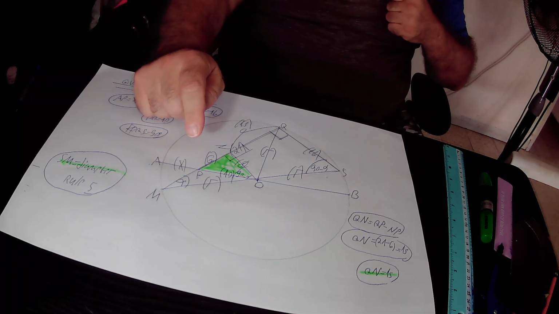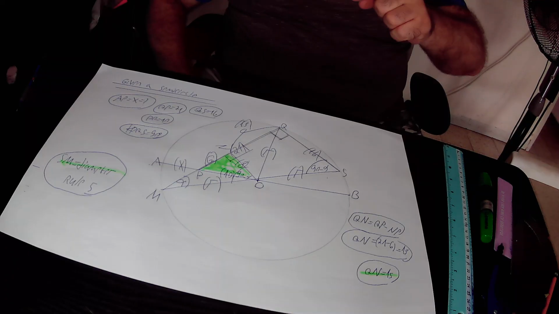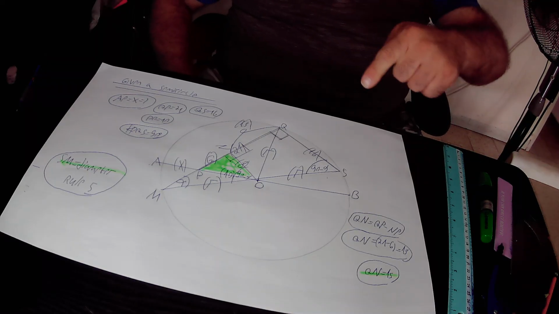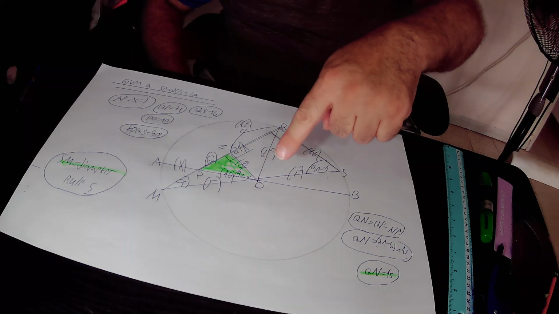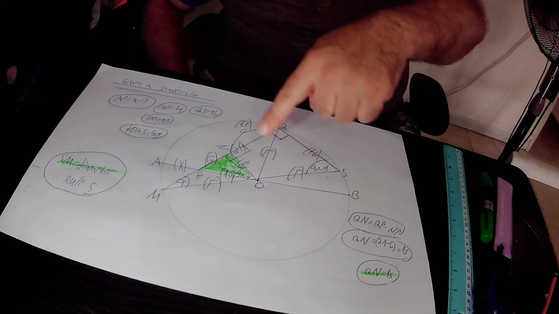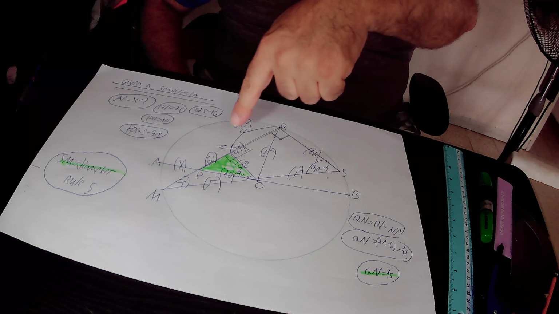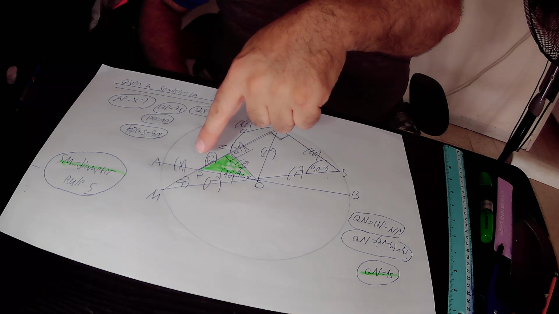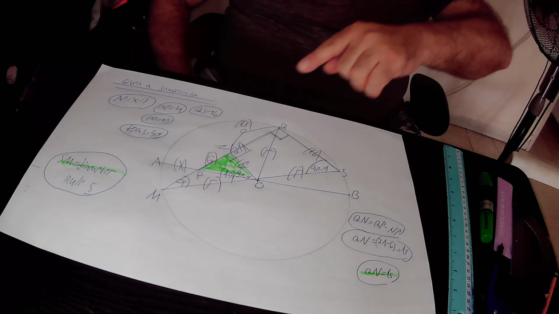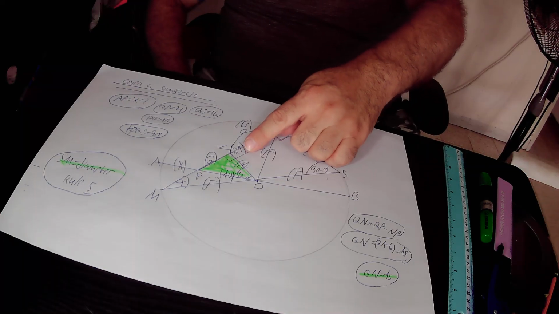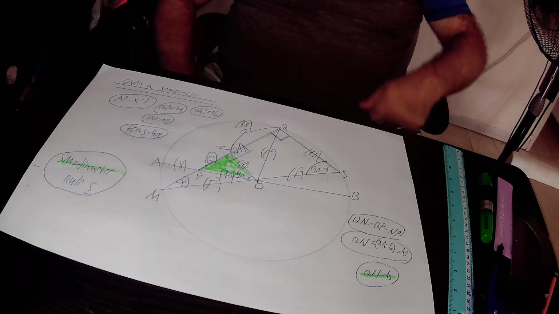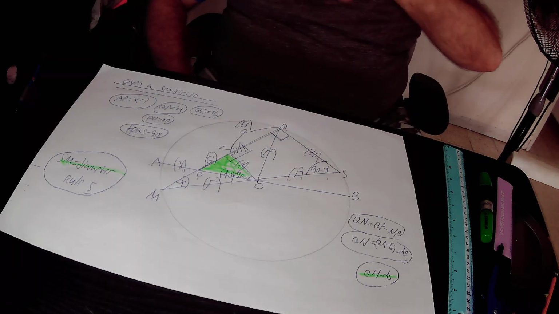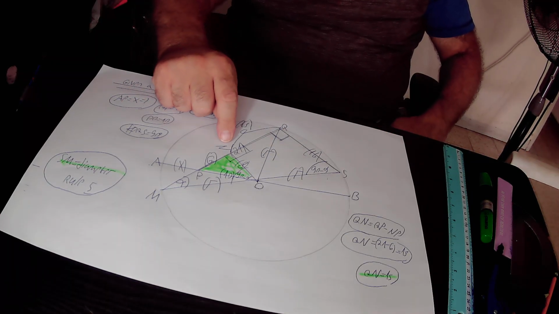In the next step, we did the construction. That is to say, from point O, the center of the circle, we draw a perpendicular on line segment QP. So this angle equals 90 degrees, and this angle also equals 90 degrees according to our construction. We define the touching point of the perpendicular from point O and QP as point N.